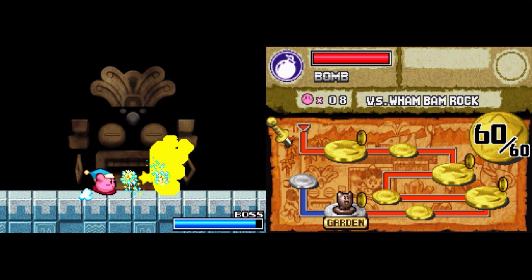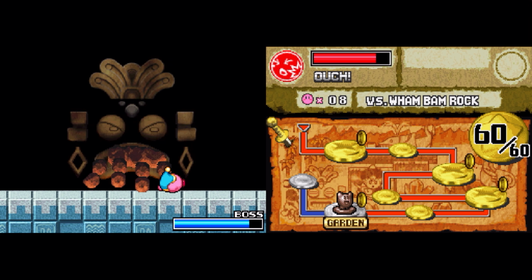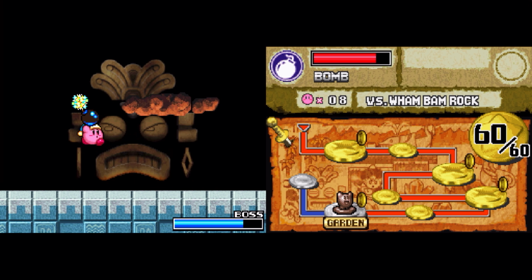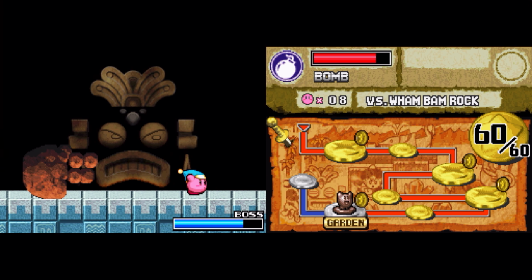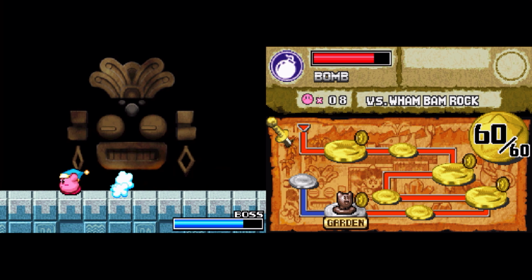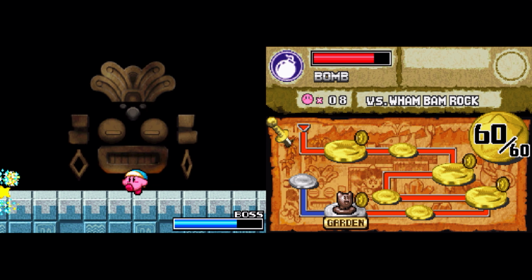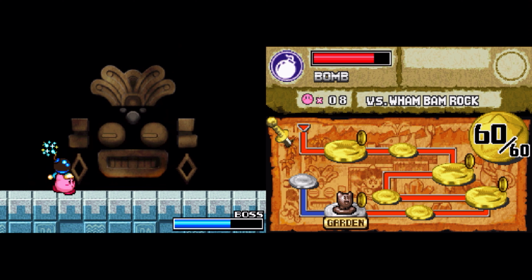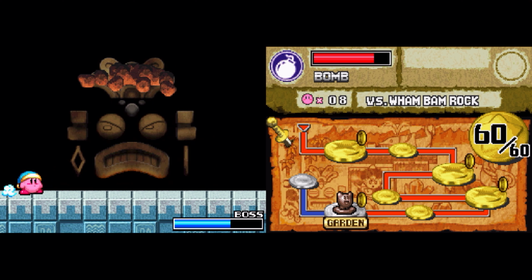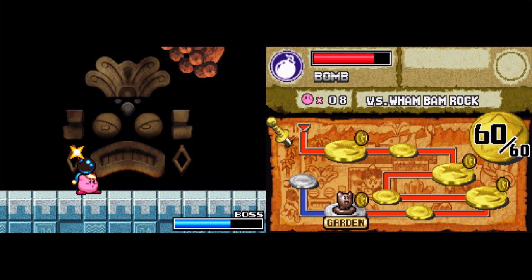So Wham Bam Rock is probably the most complex out of any boss we've seen so far. It actually has a variety of moves. Obviously there's one where it slams but splits down, but there's another version of that where it slams and splits down multiple times. And it has that one where it does the finger gun thing, and then it drops rocks from the ceiling. It has one where it lifts its hand up and then the hand crumbles into rocks. It has the fist, and it has the weird walking one, where its hand turns into a person and starts walking around.